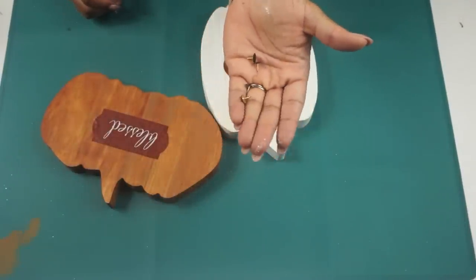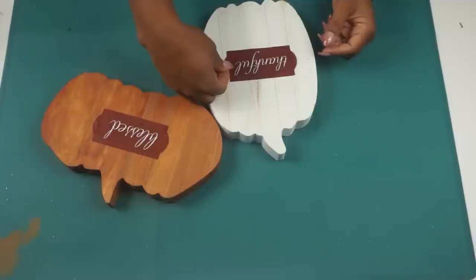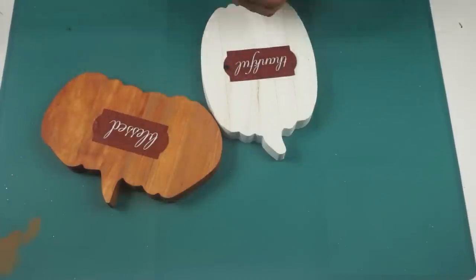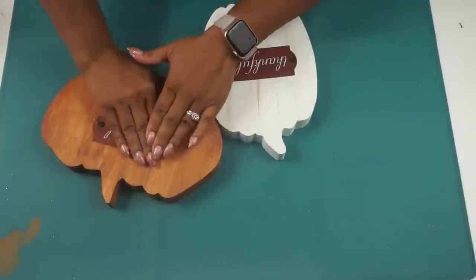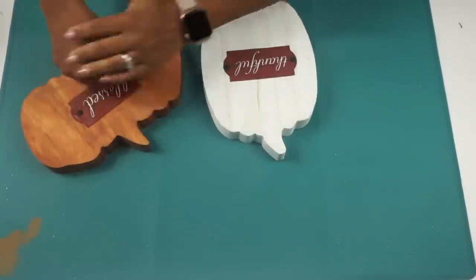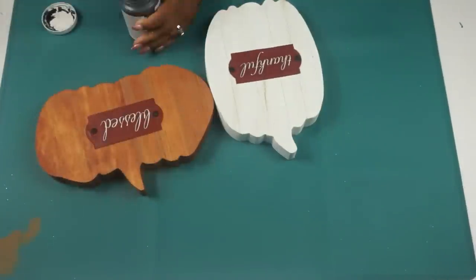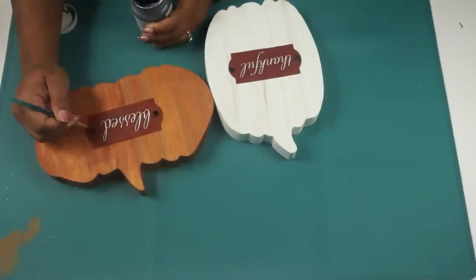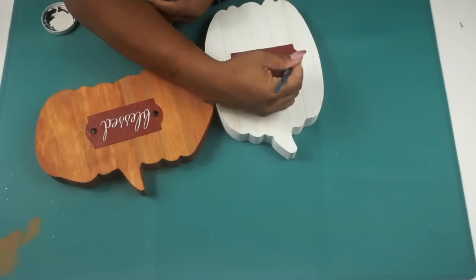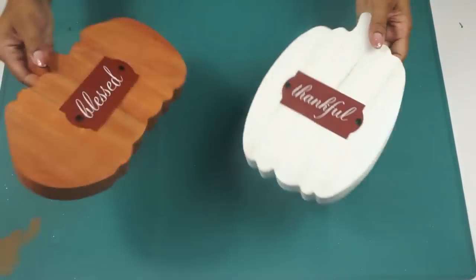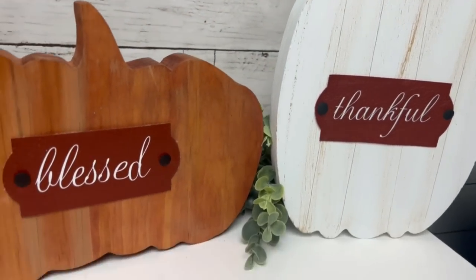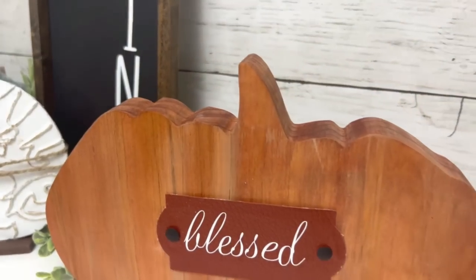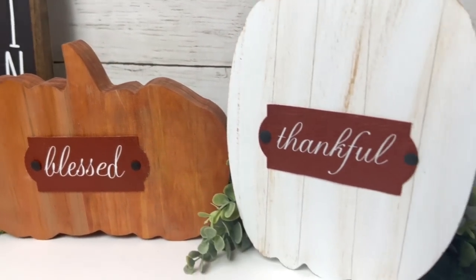So moving on I actually cut out with my Cricut some brown leather. This is faux leather from the Dollar Tree and I cut it out on my Cricut. It is pretty thin so if you do do it on your cutting machine just put it on a strong grip mat. I also cut out two words thankful and blessed also on my Cricut Explore 3 and then I just put them over onto the front side of each of those leather labels. Just put it over there and then I hot glued them onto the front of each of those pumpkins. Also with the Hobby Lobby style pumpkins they had some kind of black nails holding the sides down so I decided to paint the heads of some gold thumbtacks. I just pushed them into the sides of each of those labels. But that's it for these. I think they're really adorable.